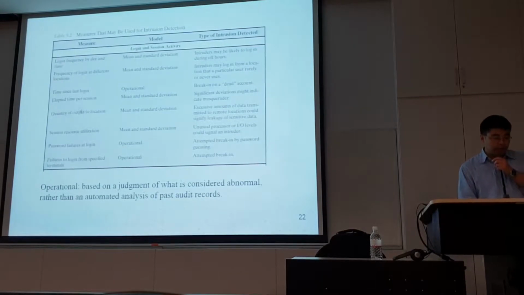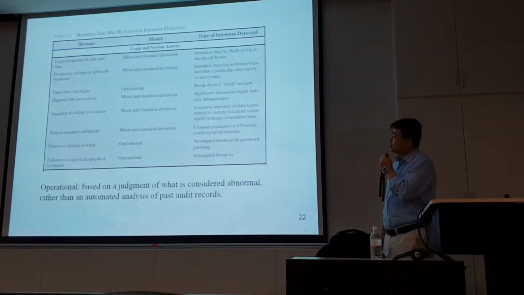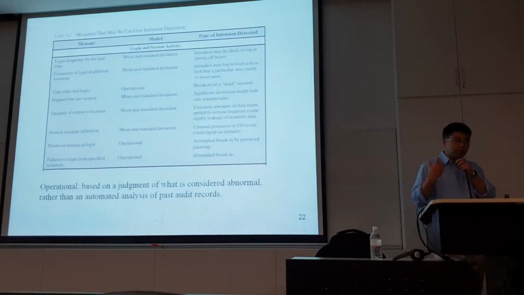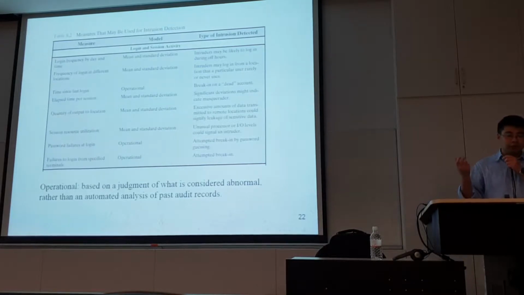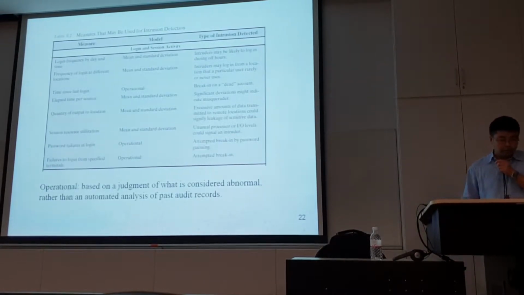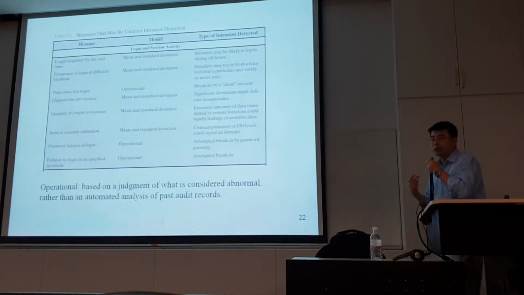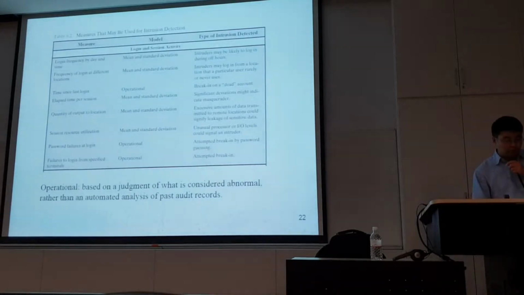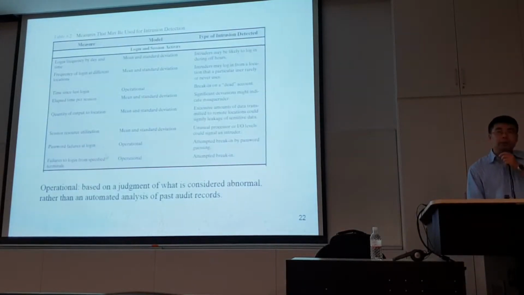But some other measurements, we call them operational. Operational means you can immediately raise the alarm if such an action occurs, right? So if some action occurs, you may immediately raise the alarm. For example, if you have a password failure at login, then you may immediately raise the alarm.